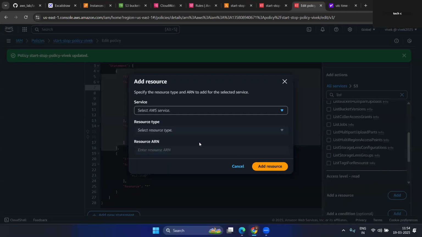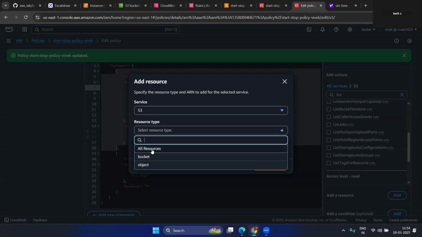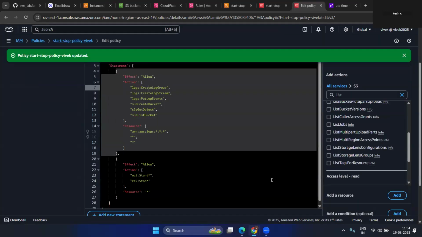Add this. Perfect. AWS service S3, all resources.